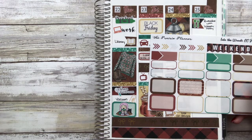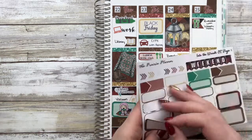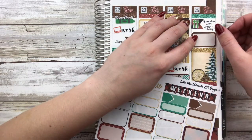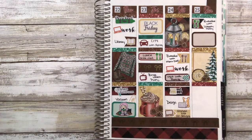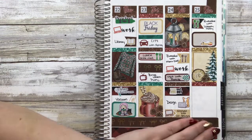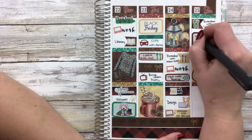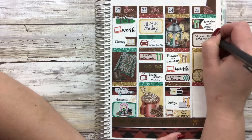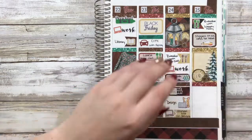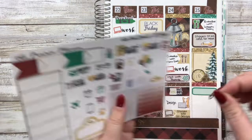Then this day was a little interesting because while we were leaving the restaurant, I actually ended up falling on the ice and I slipped and cut my head open on my car trying to get my son into the car. So there is this little guy from Miso Co. I know this is supposed to be for when you have your period and you're just really upset about it, but I thought it was so funny to mark that with the blood and the tears, because that was definitely me this day. It was terrible. I had a black eye for over 2 weeks.